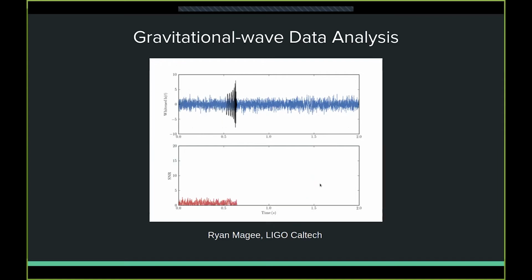So in other words, when you see this big peak down here, this is the SNR, it's the output of just this sliding dot product. That means that it's pretty darn likely that there's a signal that matches that particular waveform at that spot in time. Now, the complication comes in that we don't know what waveforms we're going to find. We don't know what we are going to see in the data before we actually look at the data. So we have to do this roughly 1 million times. And so it becomes a very computationally costly endeavor.